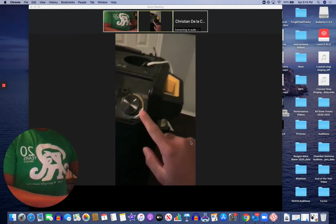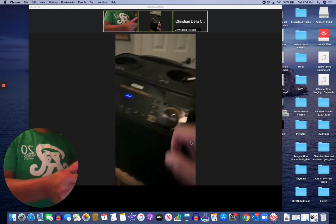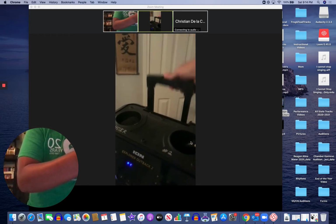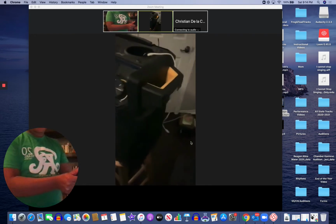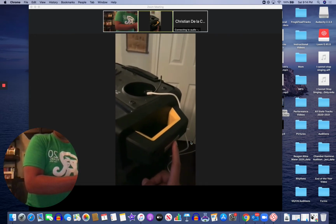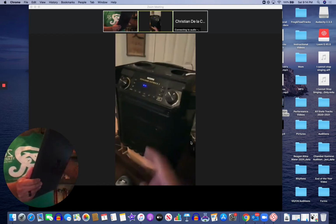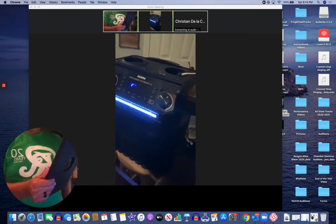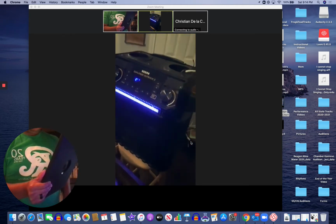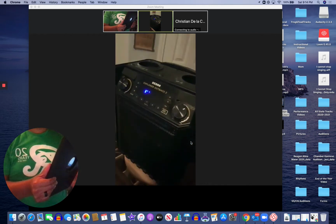And it's got a master volume, and it's got the microphone volume when I plug it in. It's got this thing right here that I can roll, and it's got wheels back here, and it's even got a bottle opener right here for when you're extremely frustrated with virtual teaching. And it's even got fun lights, like disco lights, and they change colors, and that's fun. And you can turn those off.